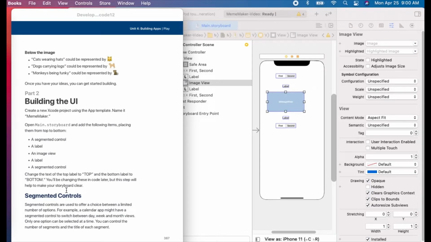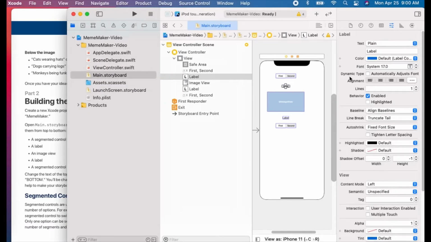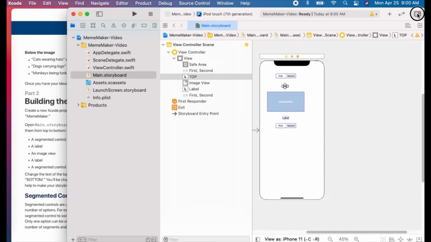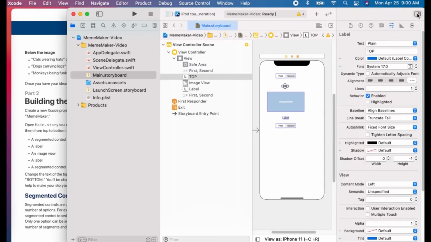And you'll notice that it changed the text of the top label to top. So I go over in the attribute inspector. If that's not open, then there is the icon that opens and closes access to those choices. And I'll click on the second label.